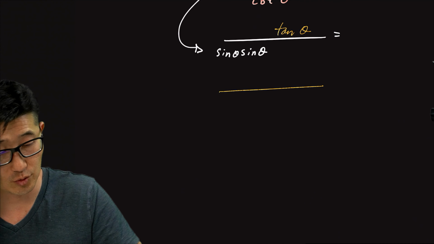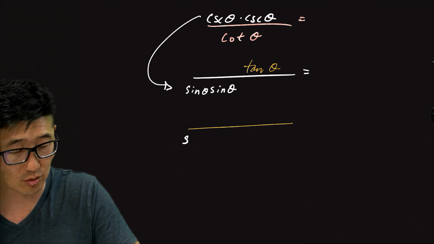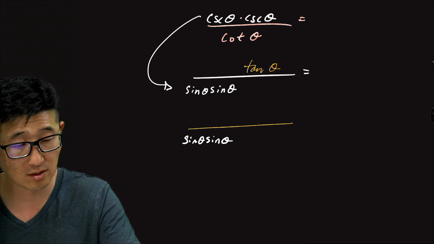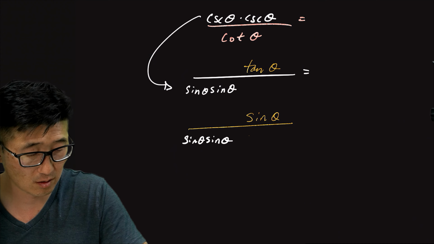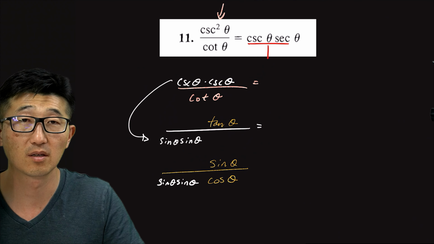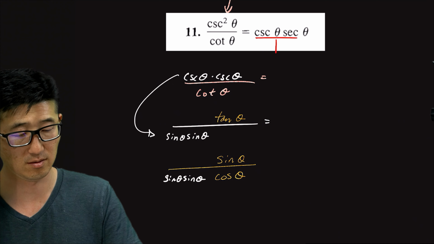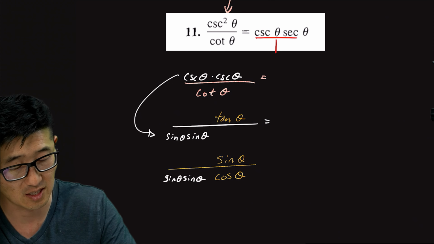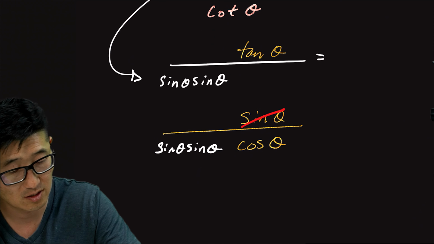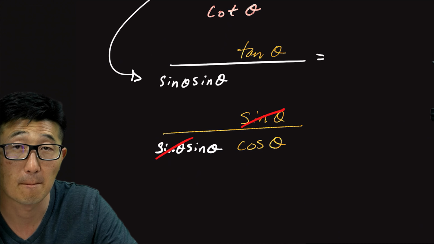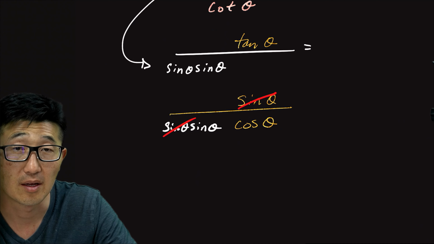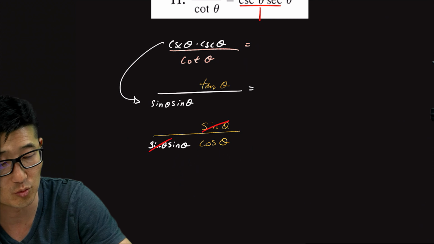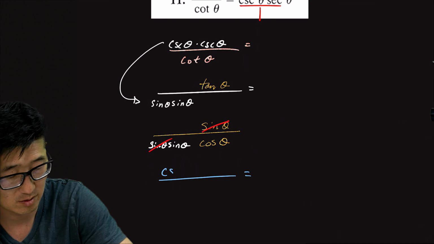Okay, what else can we do? Well, do you notice that tangent is sine over cosine? Tangent is sine over cosine, yes. Do you see what I just did right there? Oh, okay, I see. So when you cancel out a sine, it'd be 1 over sine over cosine. And isn't that basically cosecant secant? If you move the sine and cosine back to the numerator, what will they become?